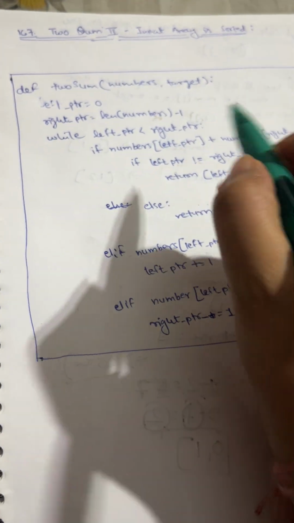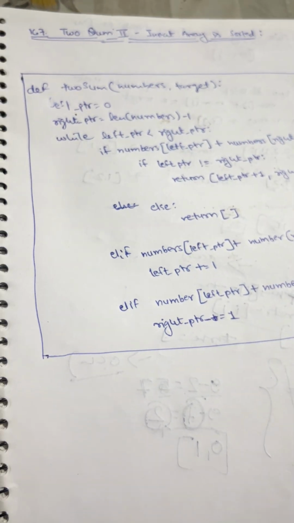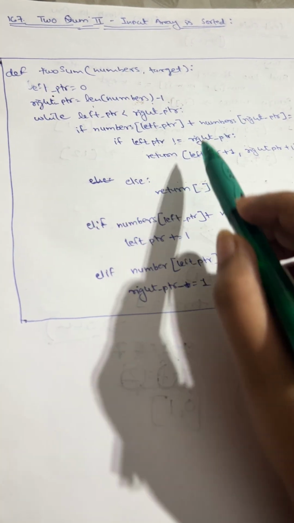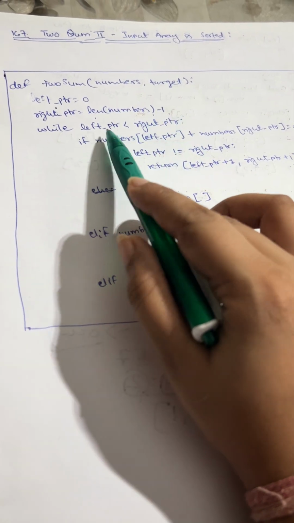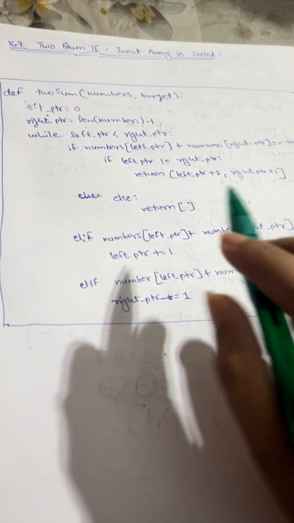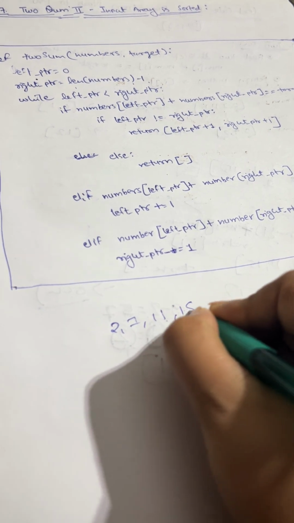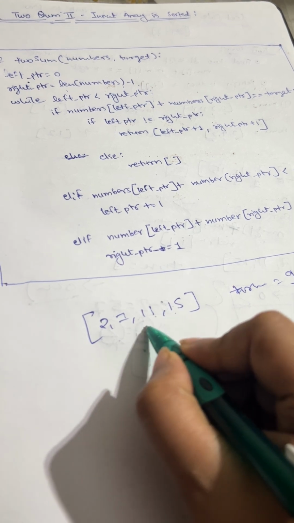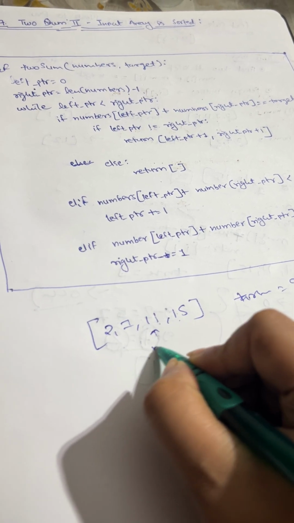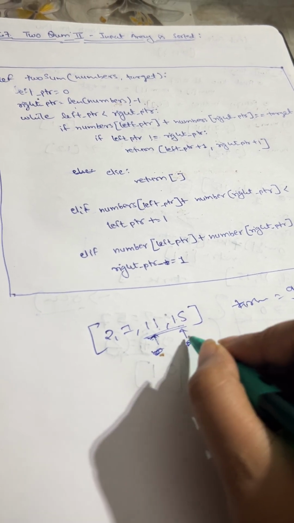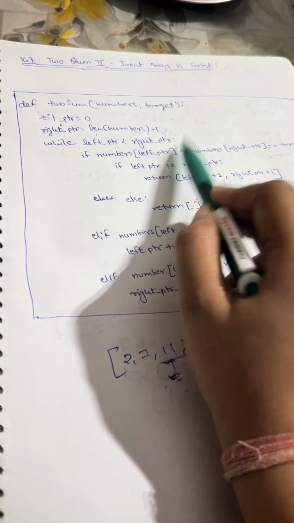Here we have initiated our left pointer at 0 and the right pointer at the end of the length. Okay, we'll loop over all the values while left is less than right. We don't want to cross those paths. Suppose 2, 7, 11, 15 and our target is equal to 9. What if the right pointer and the left pointer are at the same place? So we make sure that the left pointer is less than the right pointer.